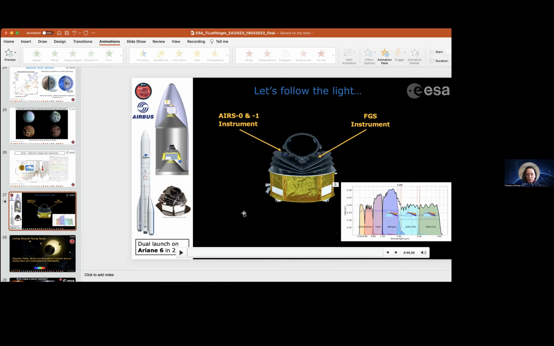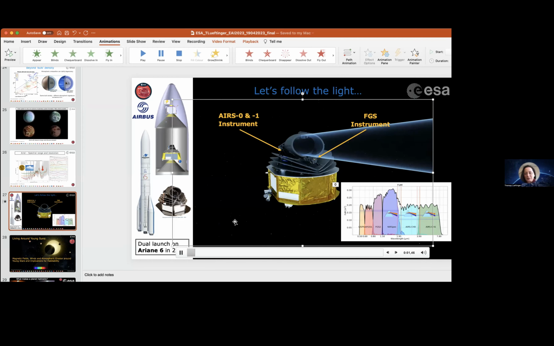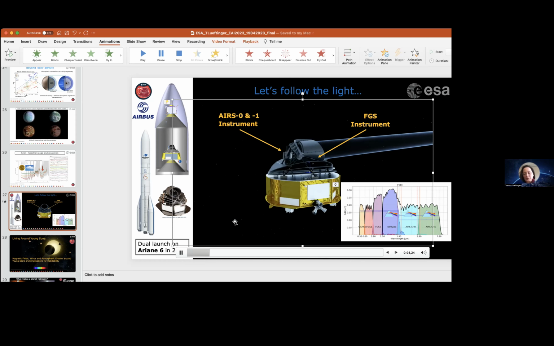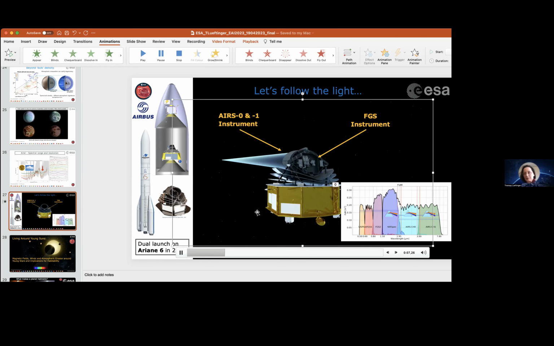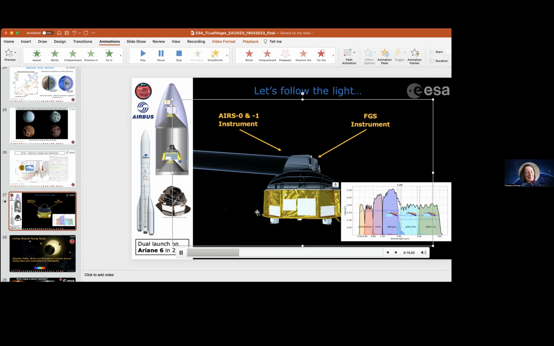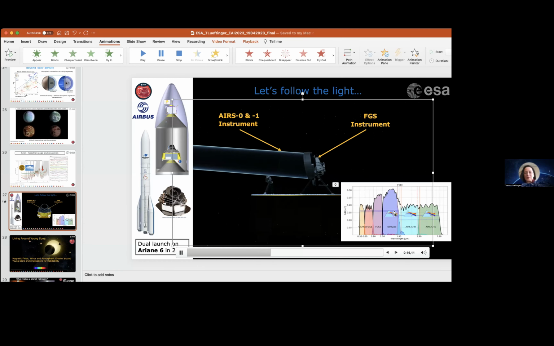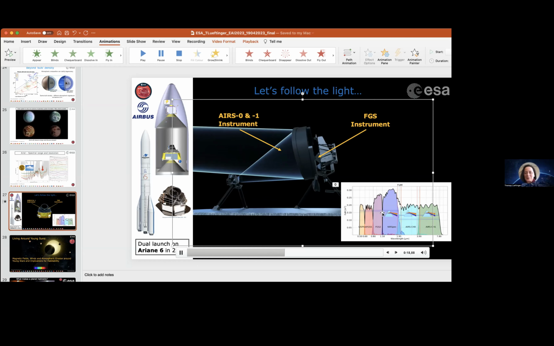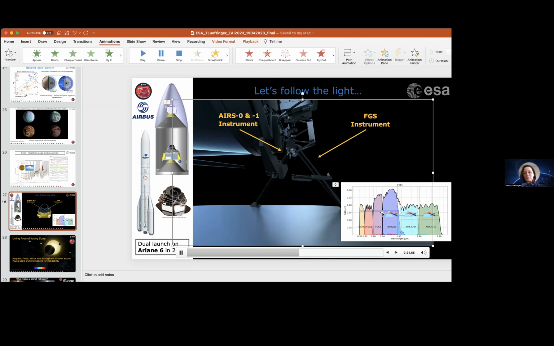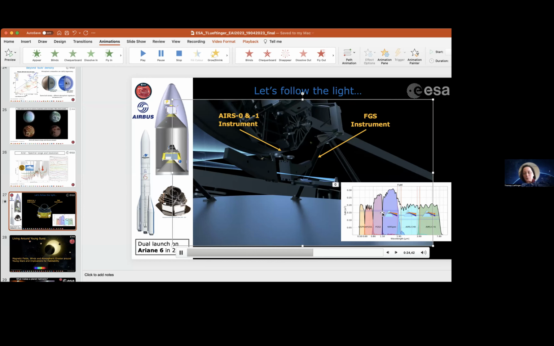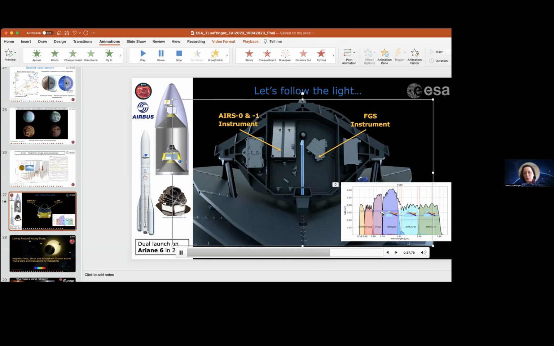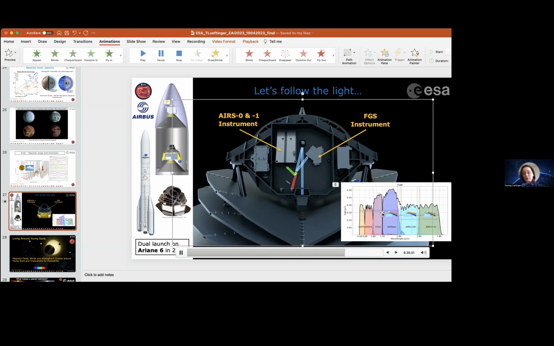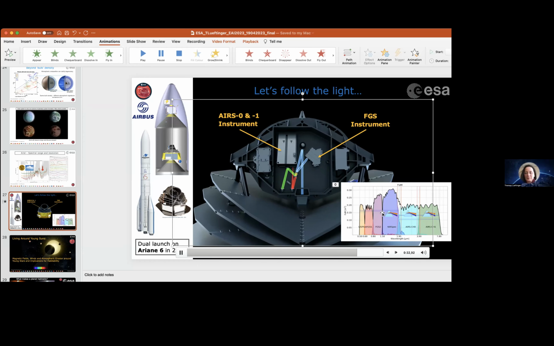And here, I thought that might be nice to see as well, a glimpse into the instrument. So this is the Ariel mission in a picture that is currently being built. The project team is attending a meeting with industry today. I'm attending that online as well, by the way, not now, but after this talk again, where aspects of the mission would be defined. Discussions are taking place with industry, how things are designed, if everything is working well. So that's currently ongoing, and we need to be finished very soon, actually, to be able to qualify for launch.